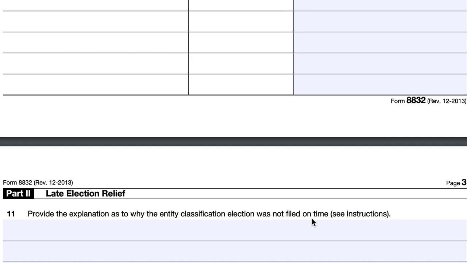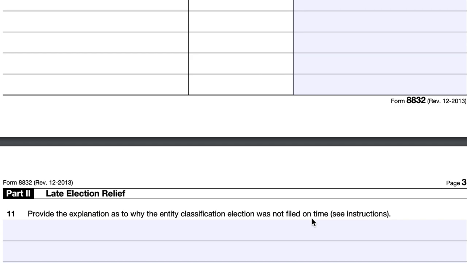The entity has reasonable cause for its failure to make the timely election classification. And 4. 3 years and 75 days from the requested effective date of the eligible entity's election have not passed.